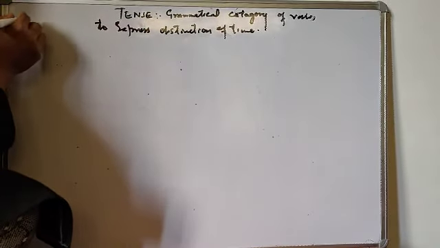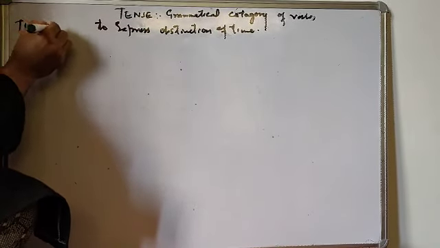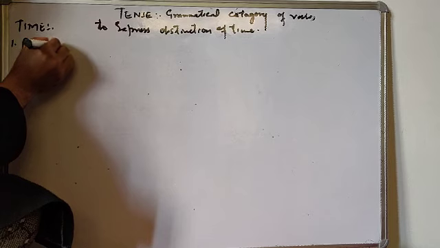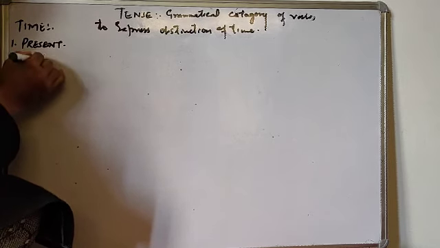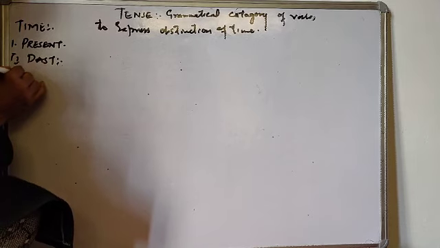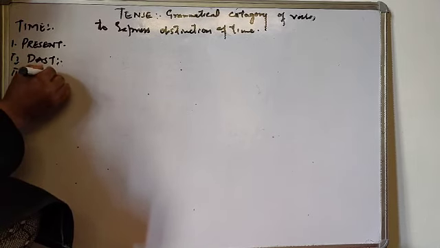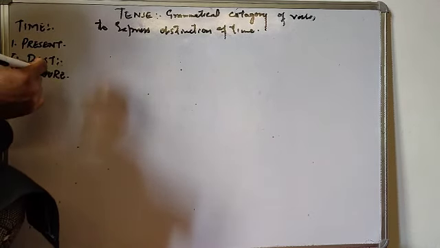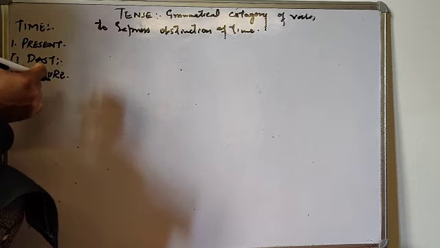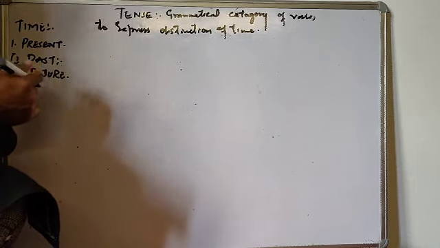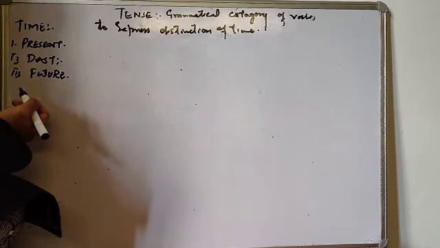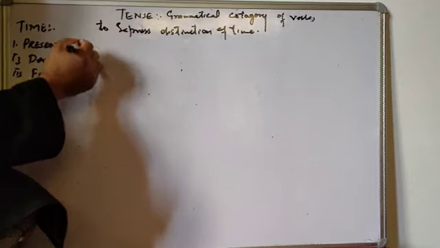We generally categorize time into three phases. Number first is present. Number second is past. Number third is future. But tense has a different concept here. Tense distinguishes the time of an action. Since by categorizing time, we cannot get the exact timing of an action, for that we have to go through its offshoots.